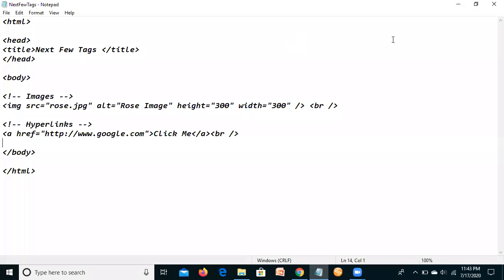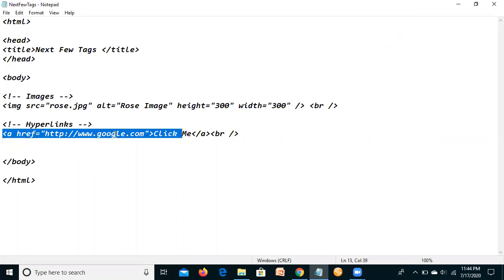So this was about creating a text link. Creating an image link is also very simple. Here, instead of text, we're going to use an image. Let's see how to do it. We're trying to create an image link. We'll just use the same thing.